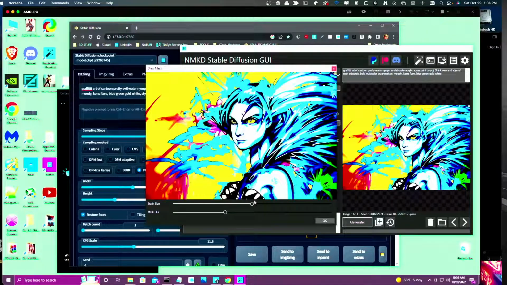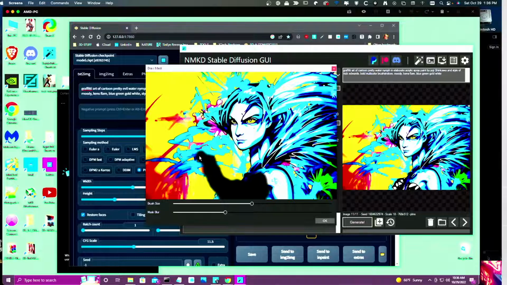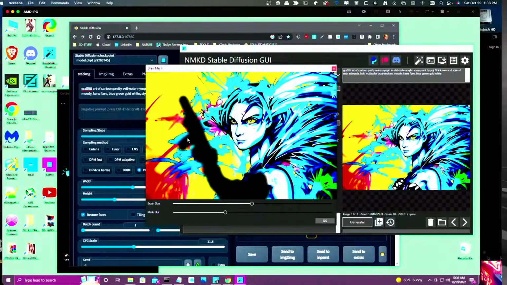Now this is very basic, rudimentary stuff, but I'm actually using my Wacom Touch tablet right now, and I'm going to go ahead and paint a dot here. Maybe bring the arm up, hand, maybe do a gun like right there. And so the idea is that we're creating a mask so that we only want Stable Diffusion to fill in the area of the mask and nothing else. We can blur the mask or we can make it sharper. And I've had varying levels of success with that.